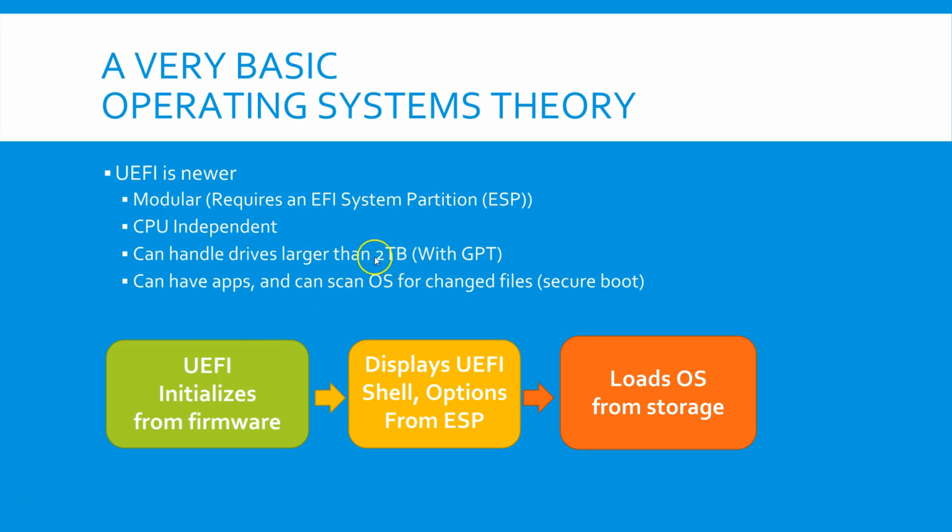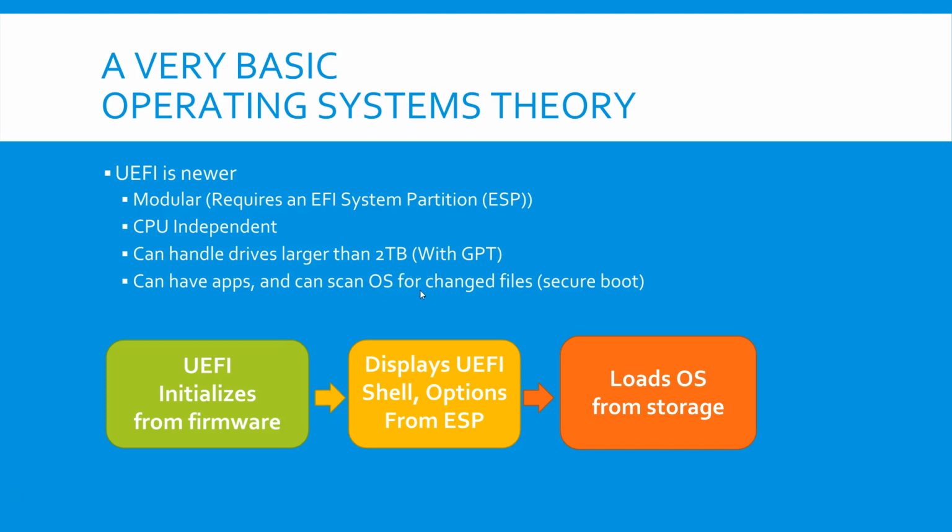It can handle, again, but back in the 80s people said 2 terabytes, that's insane. Now we're saying 8 zettabytes, that's insane. Welcome to computers. But it can handle 8 zettabytes. It can have an ESP, which is a system partition for the purpose of UEFI. It can have apps that are part of it, so it can do other things other than just bootstrap a system. One thing it can do is scan the operating system for changed files.